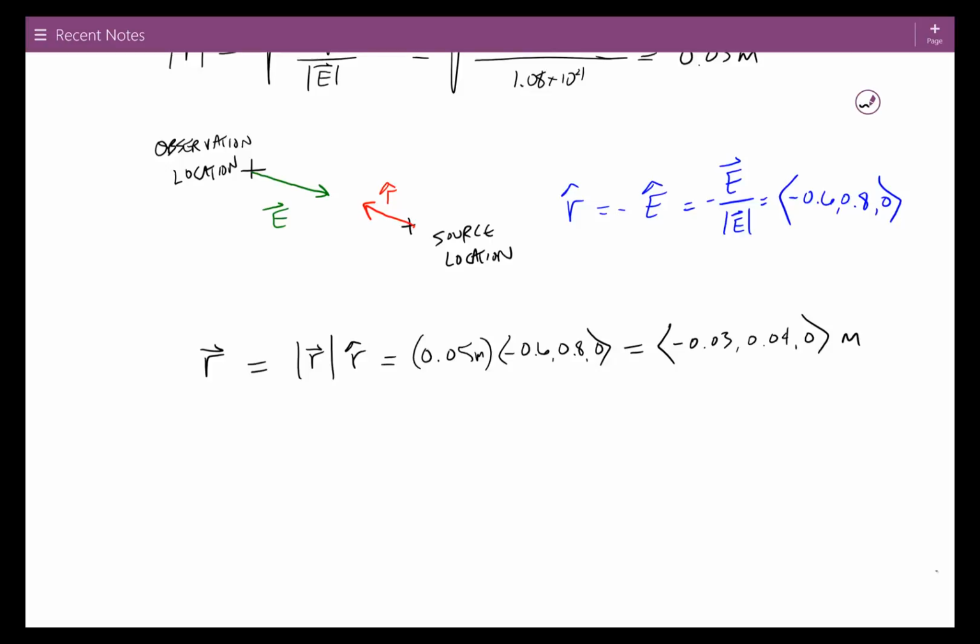That is the length of this distance between observation and source location. The r vector is also equal to, as we showed before, r2 minus r1, which are position vectors relative to the origin, but r is the difference between those two vectors. Of course that means that r1 is our length vector minus the known position, where the field strength is. So R1, if you plug and chug all of the values and subtract what we've already found, you'll get negative 0.1, positive 0.10 meters, and we have answered the question.